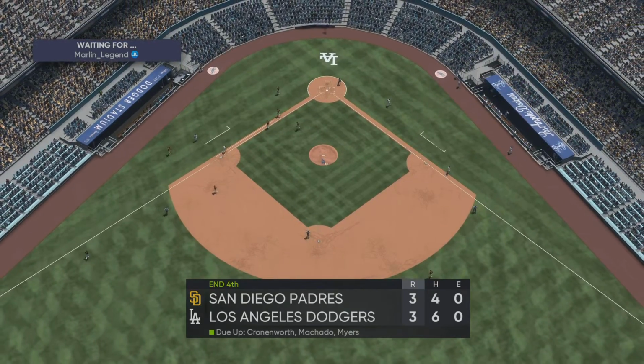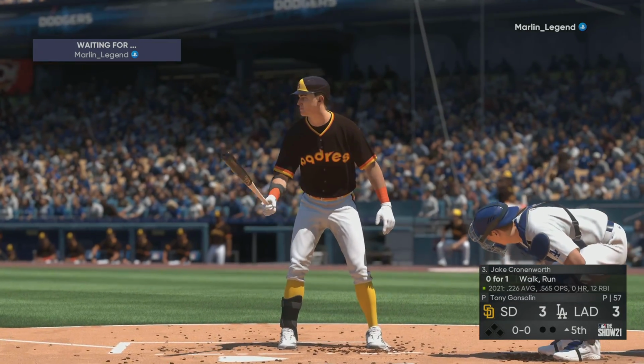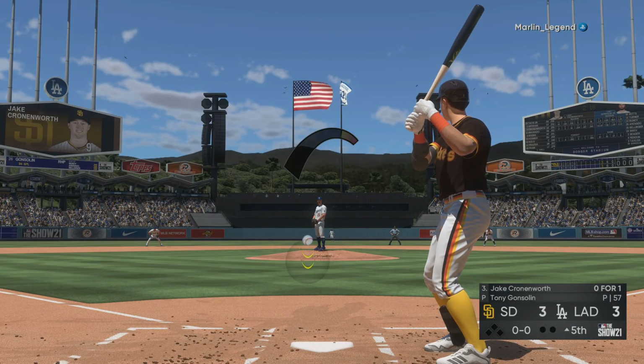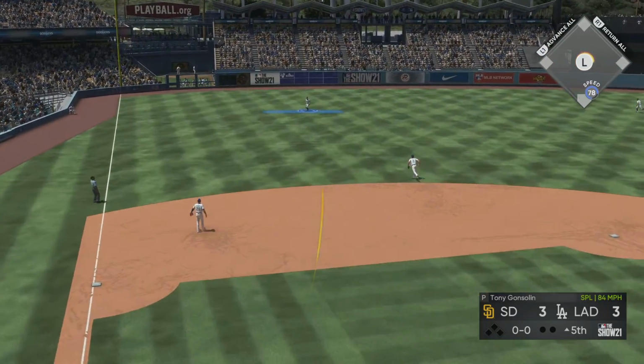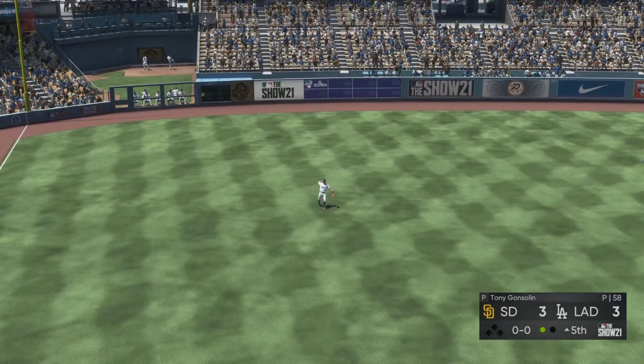All ready to go in the top of the 5th, and that'll bring up Jake Cronenworth. The first baseman, number 9. First pitch coming. Here it is. Cronenworth offers at it and hits it in the air to left. Taylor, he's right there, and it's a very quick out number 1.